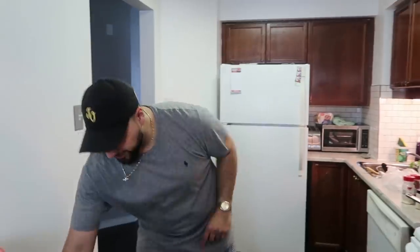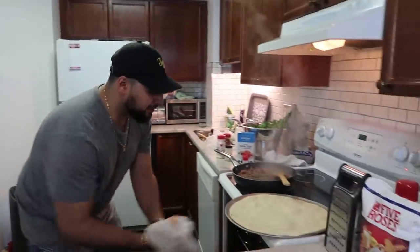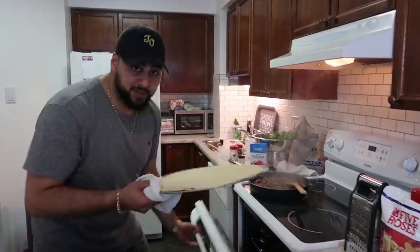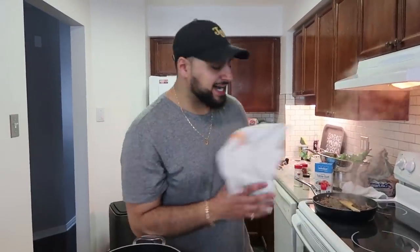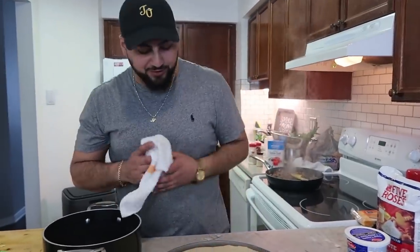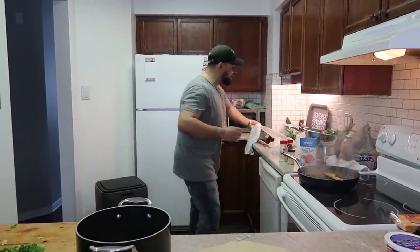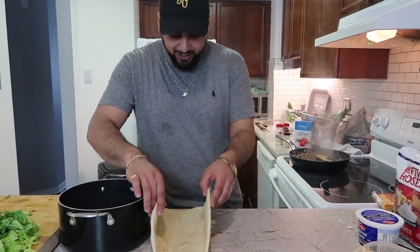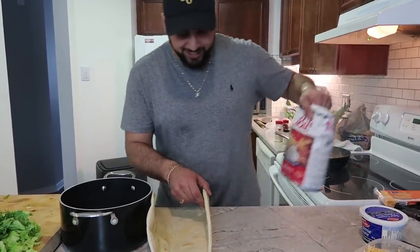We're going to check up on our tortilla just to make sure it's not crisping up — we want to make sure it does stay as a soft shell. Here we go. Okay, it is looking good. What we want to do is simply flip it over, and that's going to give it a little bit of brown on the bottom. We'll put it back in the oven. Our taco meat is almost ready — this is coming out perfectly. We got our pico, we got our guac, we're going to shred some cheese, and we are ready to put this DIY giant taco together.